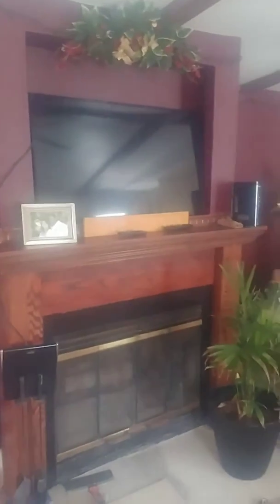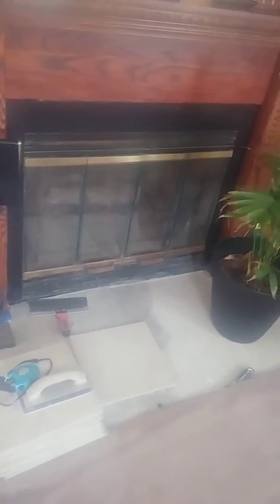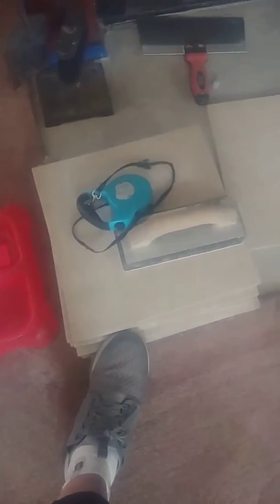Nothing has changed much in the room — it's a good size room with a half bath. We haven't changed out the rugs yet, but we're going to. I don't know if you guys saw the finished product with the fireplace. We have to do the hearth now — it's going to get some tiles in there. We're trying to go with a solid color, like a beige neutral tone.